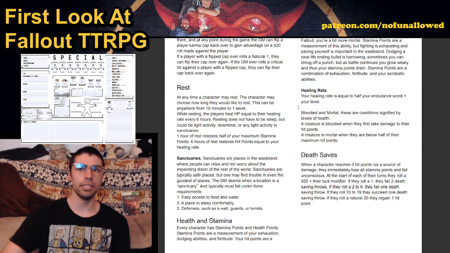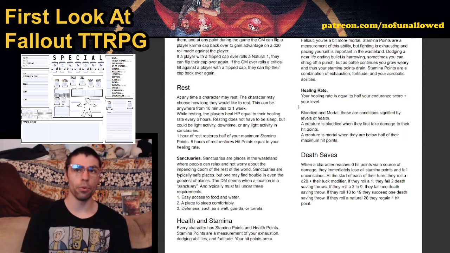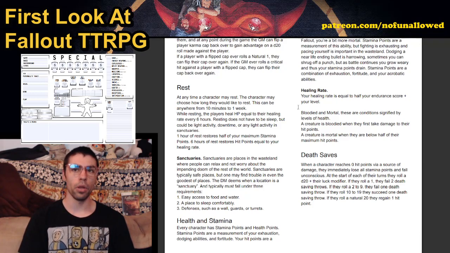Your healing rate is equal to half your endurance score plus your level. Bloodied and mortal, these are conditions signified by your level of health. A creature is bloodied when they first take damage to their HP. A creature is mortal when they are below half their max HP. Makes sense. And death saves.